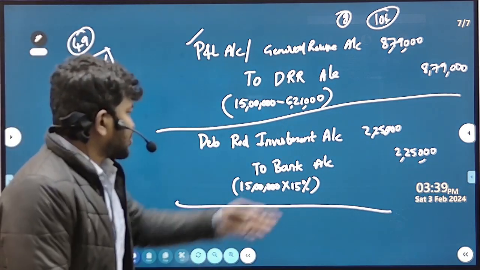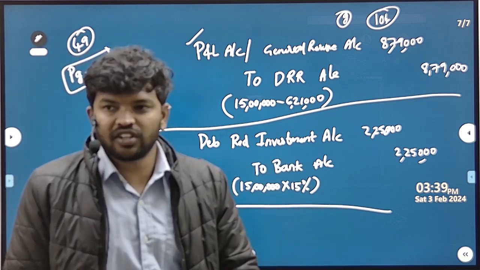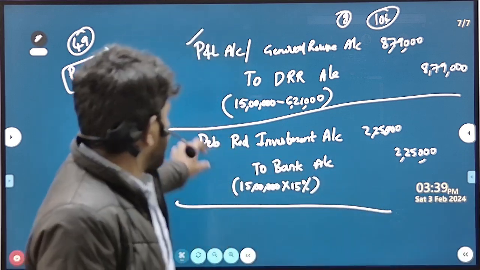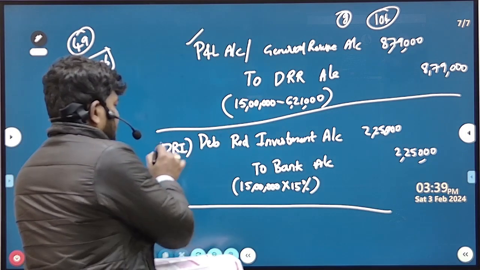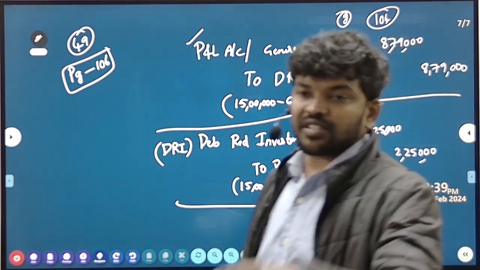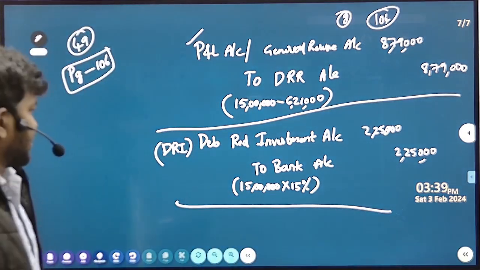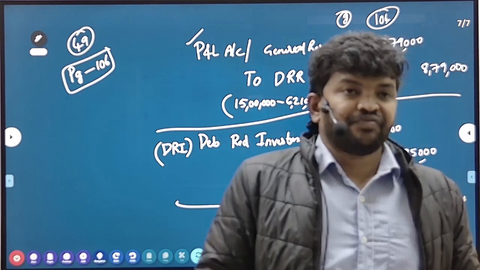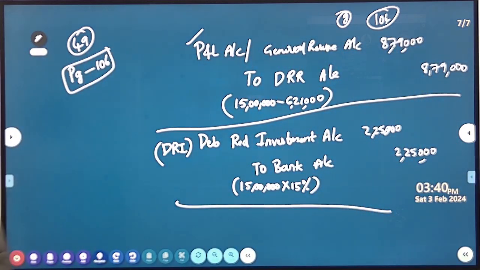Cash or bank balance gets reduced, yes or no? Because cash is going out of the organization. You are investing something, in the sense you have to give cash. This is an investment account, which is also called DRI account, Debenture redemption investment account. This is an asset. It goes to the asset side of the balance sheet. Clear till now? Neha, any doubts? No, sir. Read on.